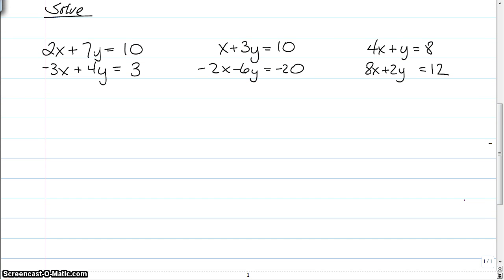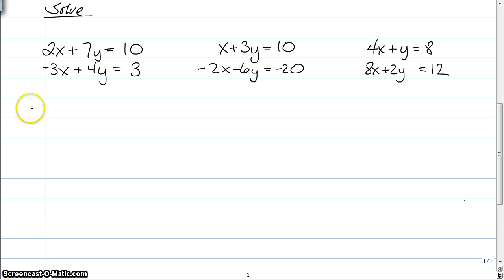Okay, so what we're going to do is we're going to start finding determinants. Now to take a determinant, it's a real easy thing. You just multiply twice and subtract. I'll show you how to do that. The most important part about Cramer's rule is setting up the determinants correctly.